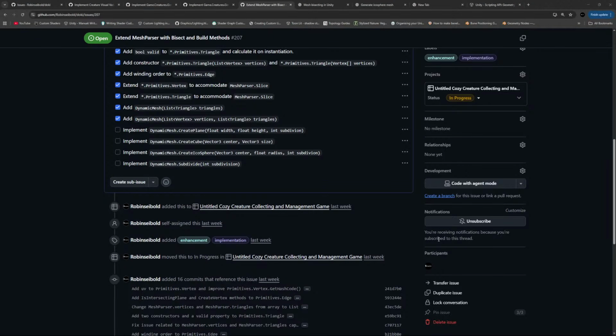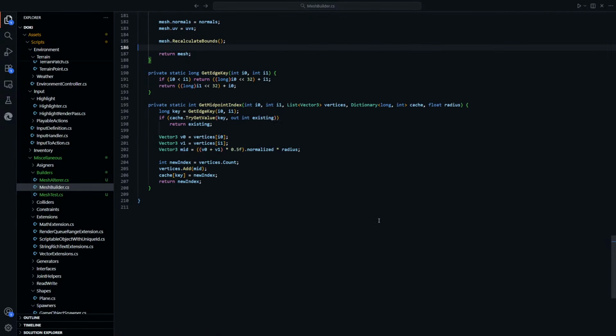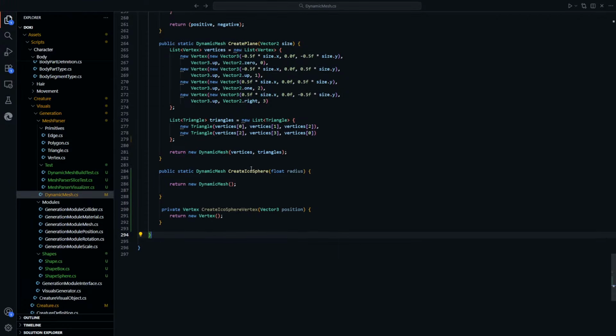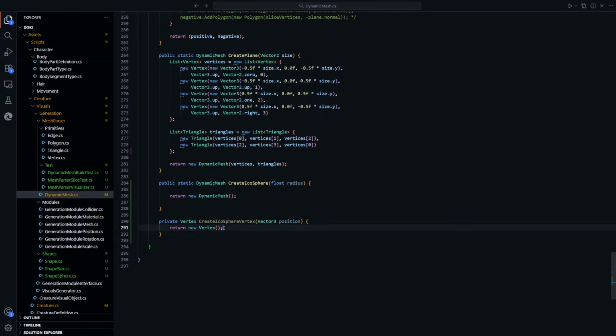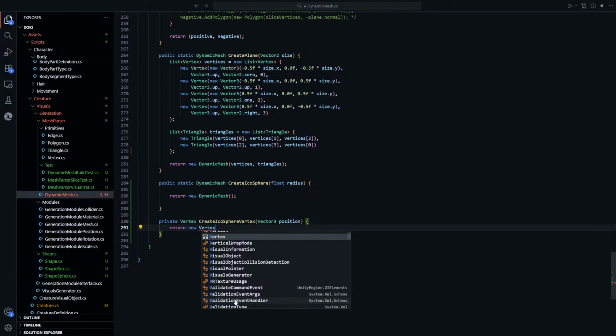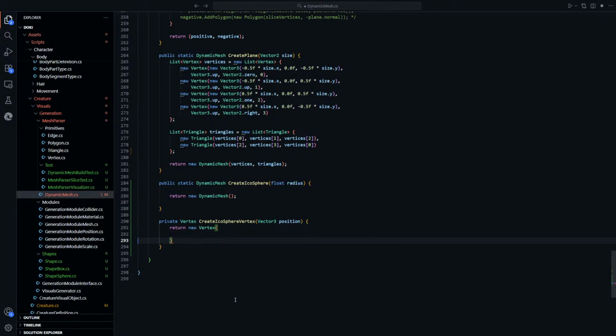Okay, let's do it like this then. Create icosphere vertex, create icosphere. So we're gonna have to have it like this. So return new vertex. And yeah, we're gonna have to send in radius as well, float radius.